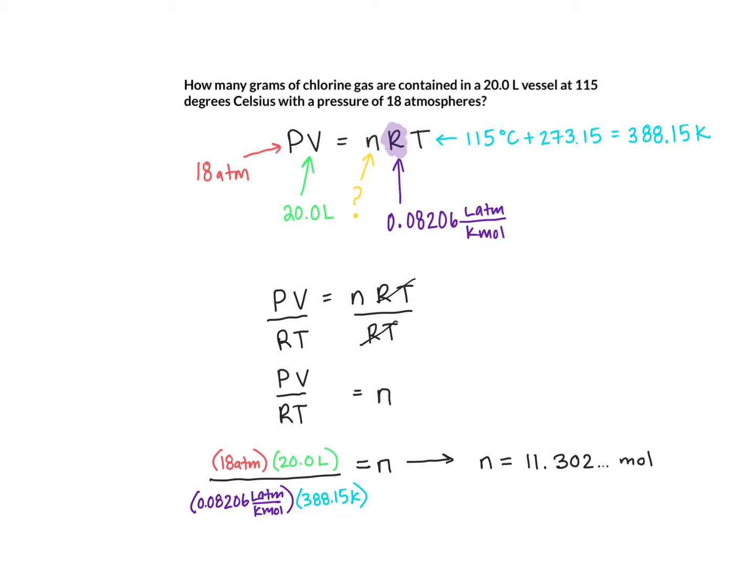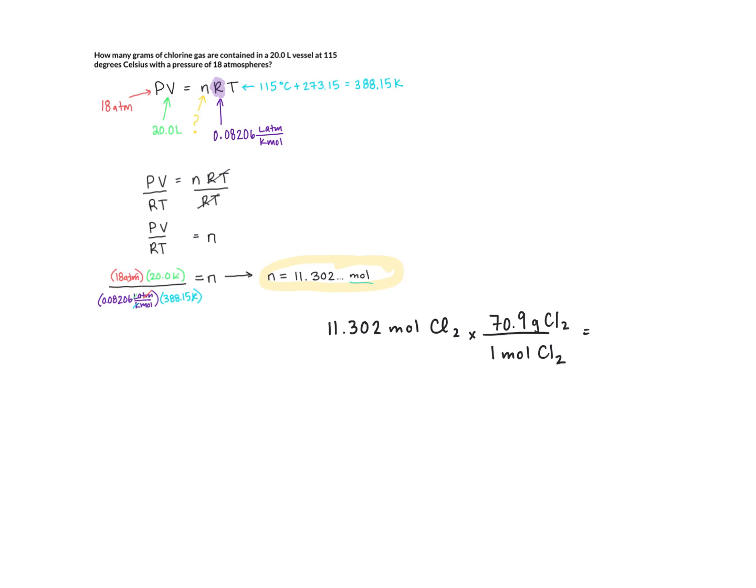are moles. You can do a unit analysis and see that liters will cancel and atmospheres will cancel and the Kelvin will cancel as well, and your units are 1 over 1 over moles, which is just moles. Now we have to make sure that we answer the question, because the question does not ask how many moles, it asks how many grams. This conversion should be very familiar to you. It's diatomic, so we need to double the mass on the periodic table, but we're converting moles to grams.